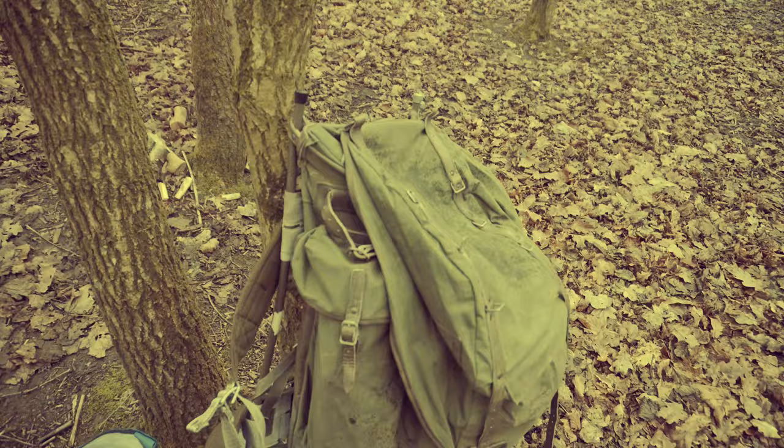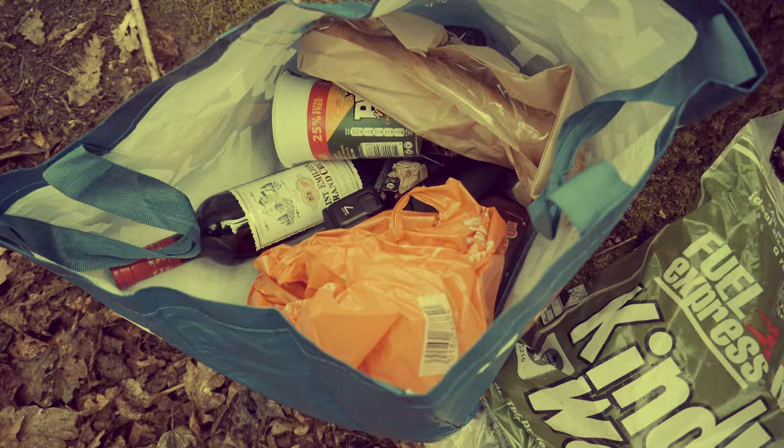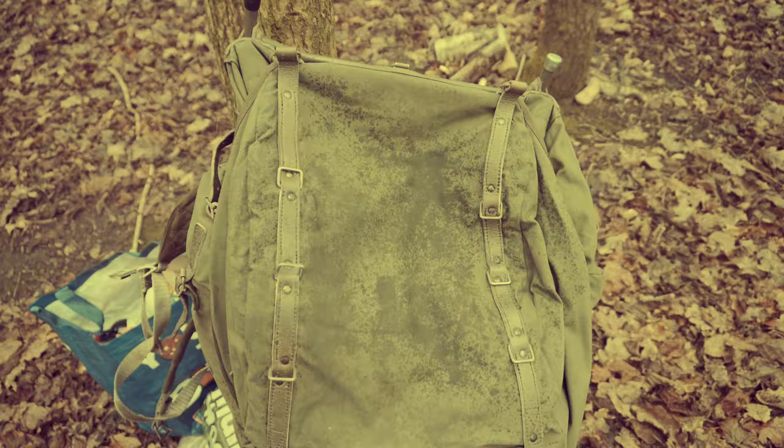So rucksack-wise, I've gone with a Swedish Army LK70, which is an absolute beast of a pack. You know, it's not a lightweight hammock camp this, we've got all sorts of goodies in there, but there's nothing wrong with that on occasion. And I've brought some wood in as well, just to save the surroundings of where we are in a patch of private woodland. But yeah, it's the LK70.